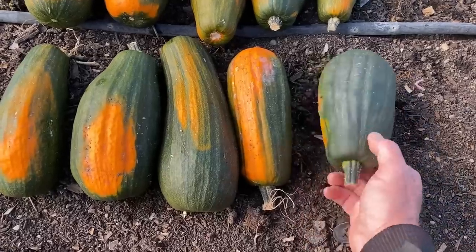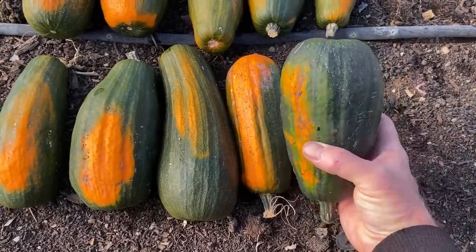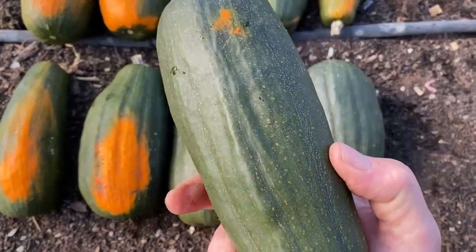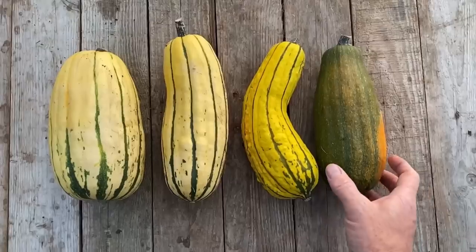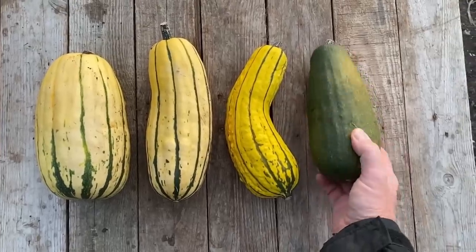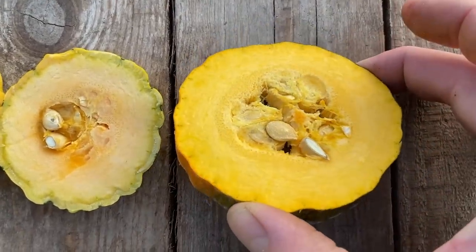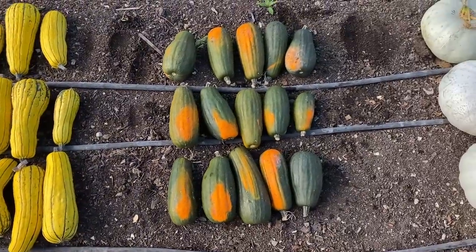The smaller and darker squash from the one plant are the most similar to an acorn squash variety, with a similar dark green colour and an orange patch where it was touching the ground. These squash are smaller than the others, with a pear-like shape, and are slightly less ribbed, with significantly darker flesh inside, and the plants produce fewer squash than the others.